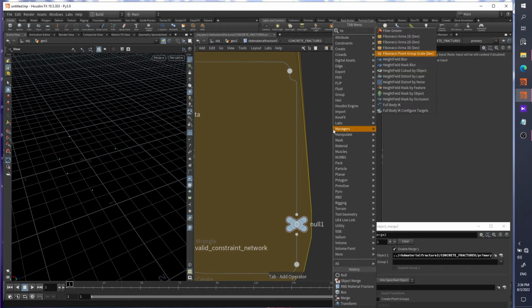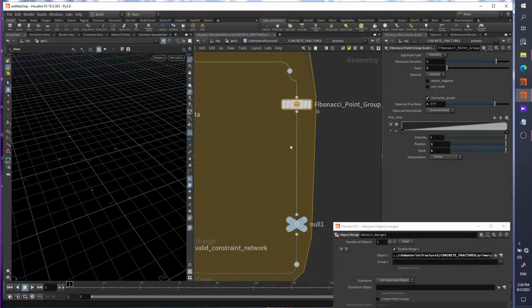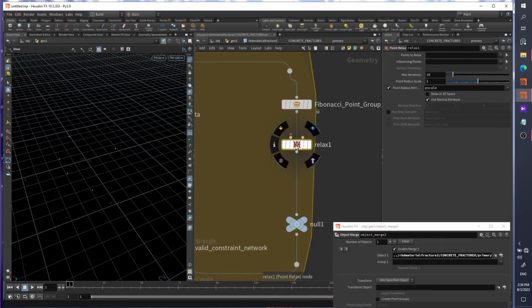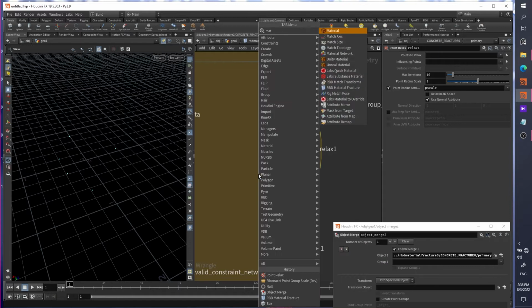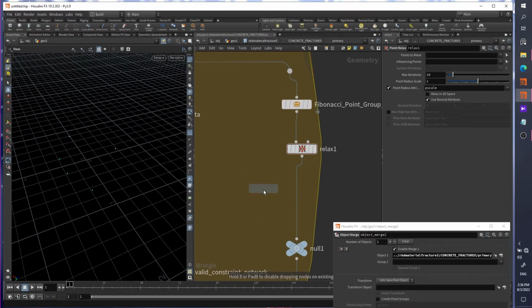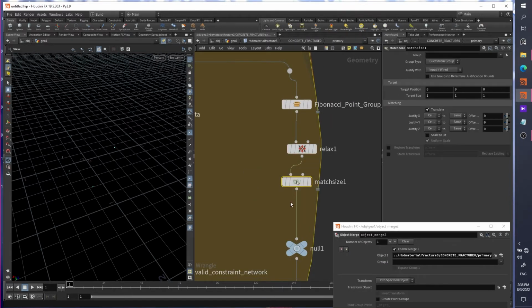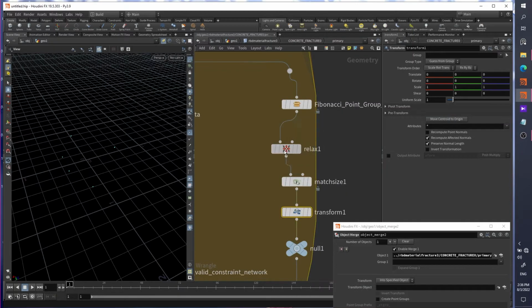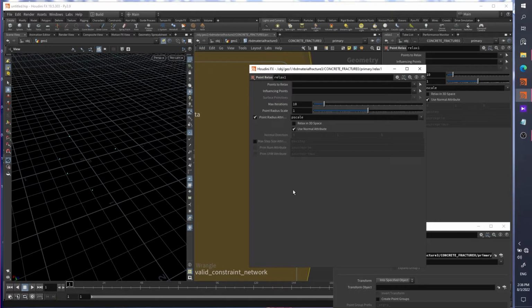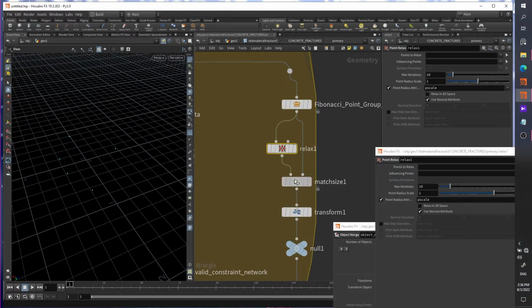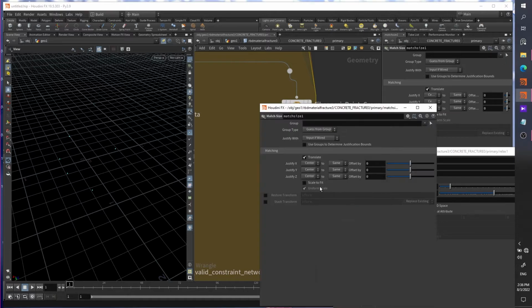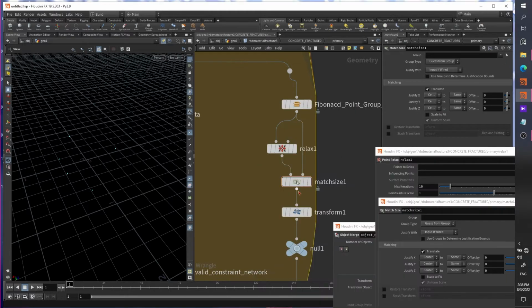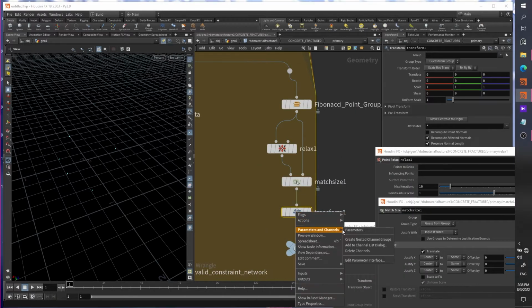Fibonacci, congruent scale. On the left, start, transfer, and here, take all of the here. And transfer here.